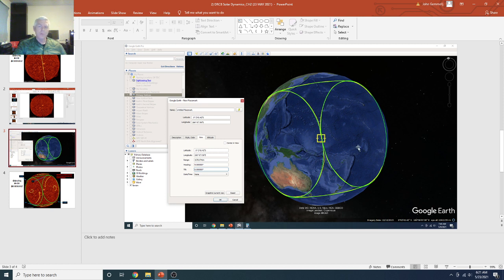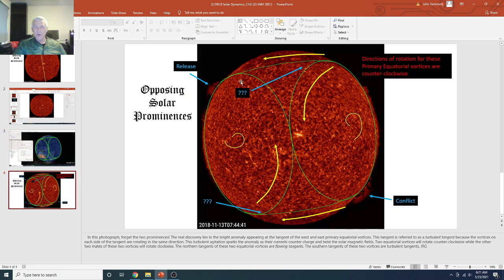It didn't have anything to do with the sun other than me capturing the eastern and western hemispheric vortices in a view where they meet at the center. Then I outlined them in my green little diggity blam here, applied it over here, enlarged it to fit this photograph, and voila. Suddenly everything starts to fall into place.